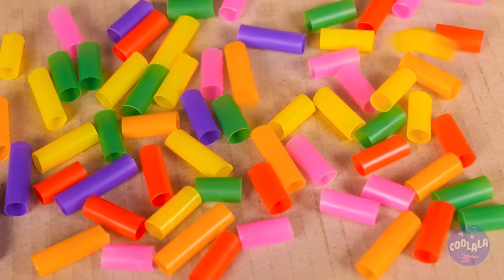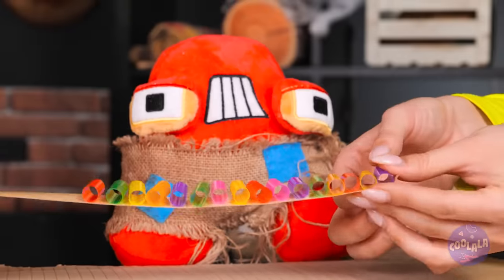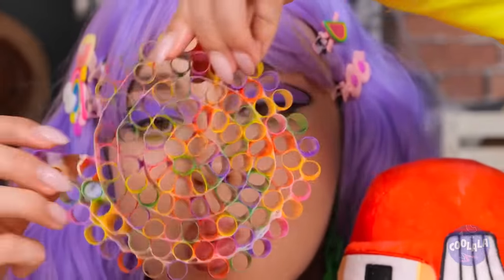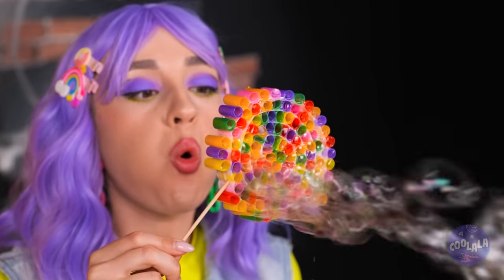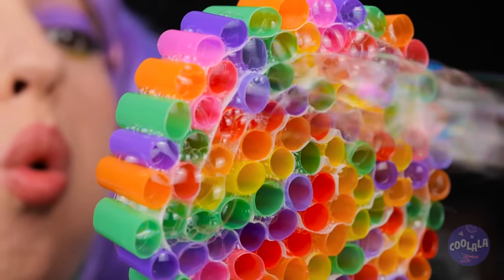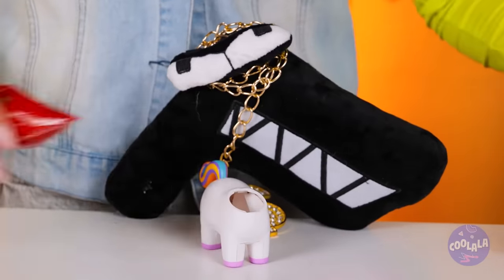Cut some straws and line them up. Now roll them up and add a stick. Dip in some bubble solution and blow. And the room is filled in no time. Aw, what a cute little unicorn.